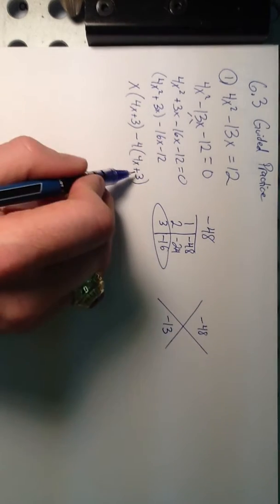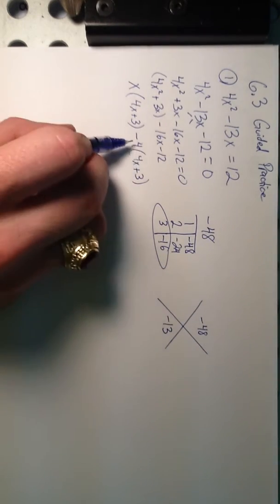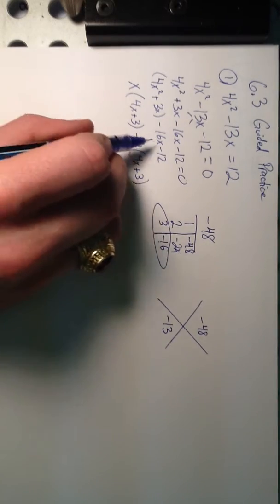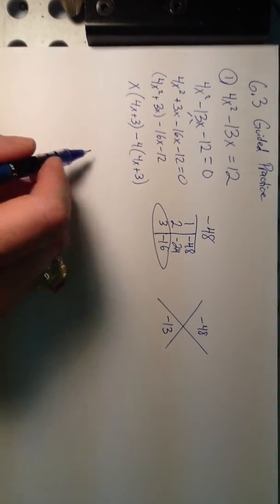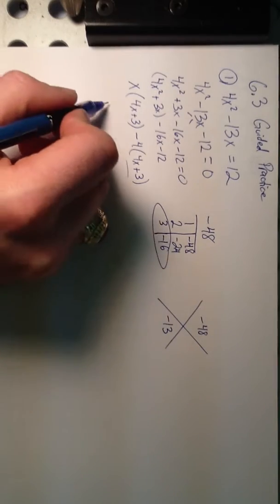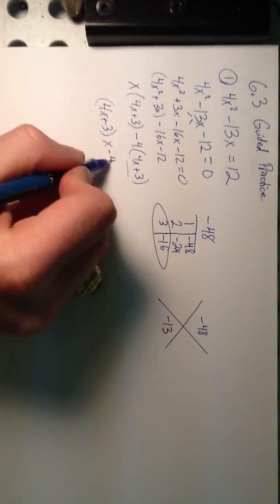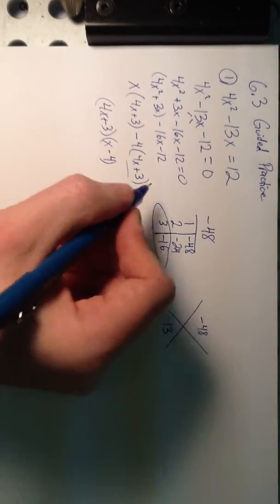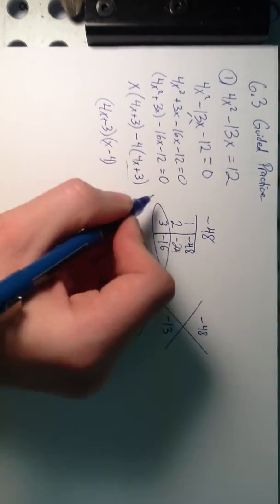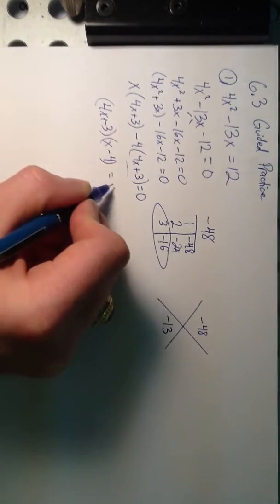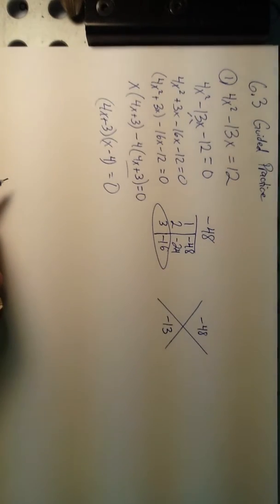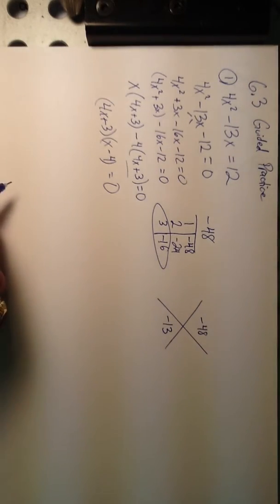Now, if you're having trouble with the plus, distribute back out. Negative 16x, negative 12. Okay? The thing that's shared is one factor, and the other one is x minus 4. Okay? Now, I made a big deal about this the other lesson, so you do need to make sure it's equal to 0 all the way down, because we are solving.